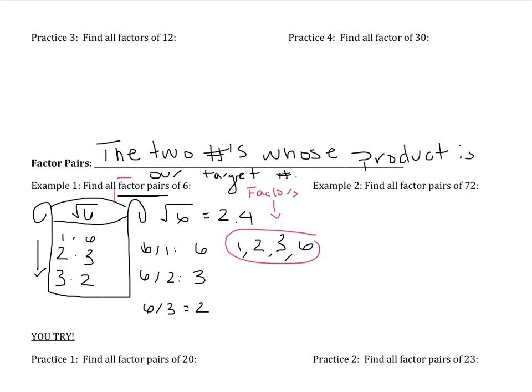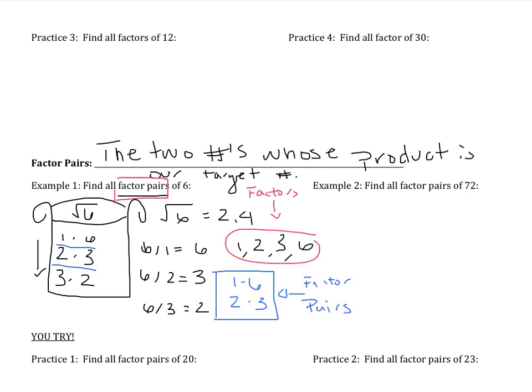This is asking us for factor pairs. So how we write that is we just write out the pairs of factors. Our answer would actually be 1 times 6, my first factor pair. 2 times 3, that's my second factor pair. And 3 times 2, that's a repeat. Think about what property that is: 2 times 3 is the same as 3 times 2. That's the commutative property. We don't have to rewrite it. It means the same thing. So factor pairs are just writing out what the pairs are. 1 times 6 and 2 times 3. Those both give you 6. So these are factor pairs.